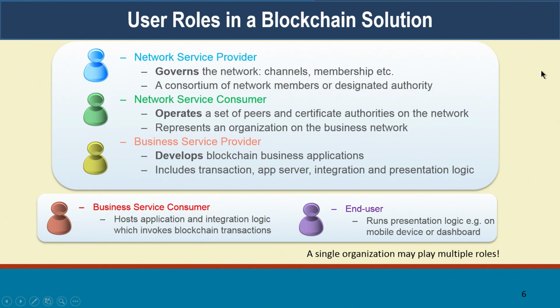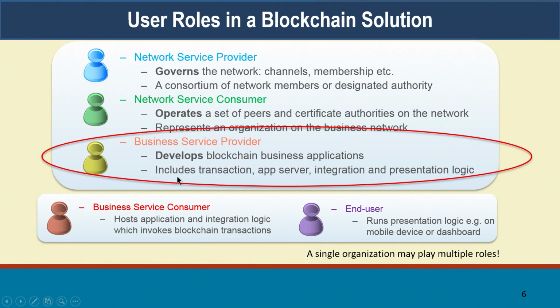So we look at some of these concepts in a little more detail. There are multiple user roles in a blockchain, right? There is a network service provider, the one who runs the network itself. There is a consumer of the network who is going to be managing the network. So the first provider is going to be governing the network. They'll figure out who the consortium members are, and how members enter and leave the consortium. The service consumer is going to be operating the network. So you can think of each organization having an admin who is managing the entities in the network, like peers and orderers. But the focus of Composer is really on the business service provider.